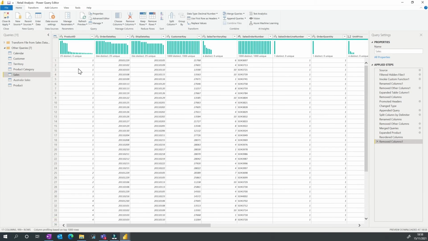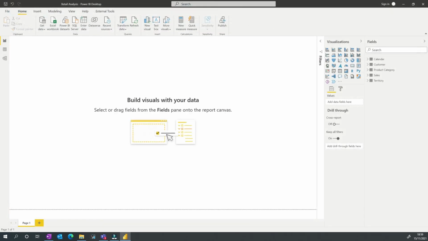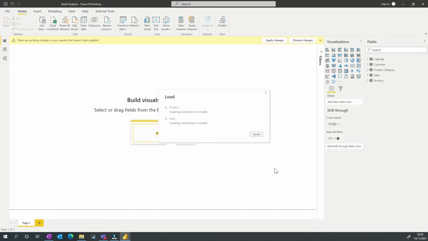Our fact table will be our largest table, and again, we want to promote the use of integers over strings due to how Power BI compresses them. So again, you can see more about that in a previous video in part 2 of this video series. But anyway, now that we did that, we can go ahead and click close and apply. So let's go ahead and do that. You can see it's loading product and sales because that's where we've made changes.